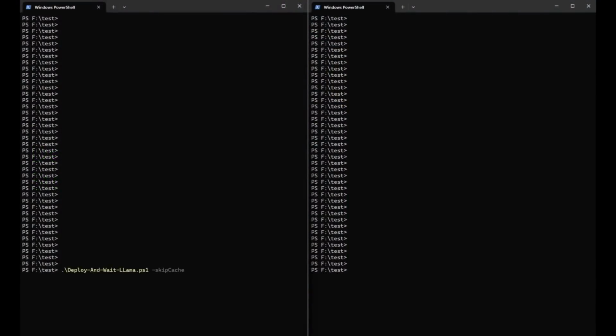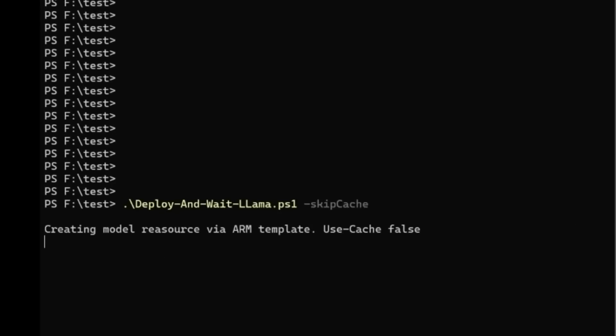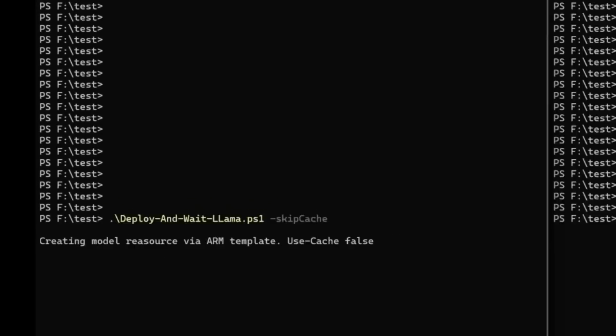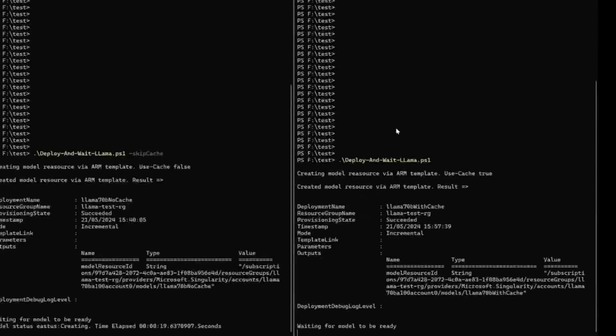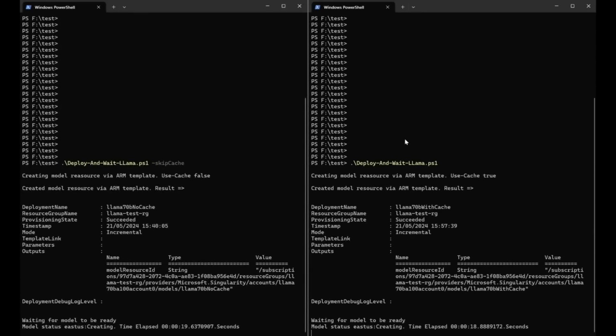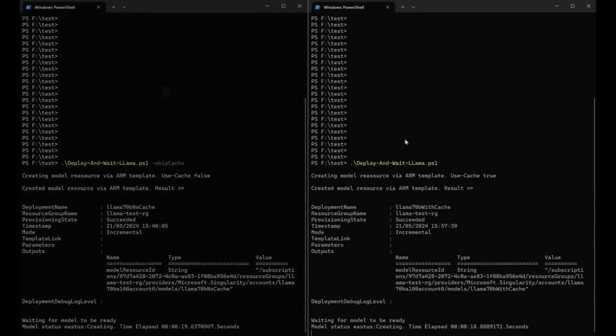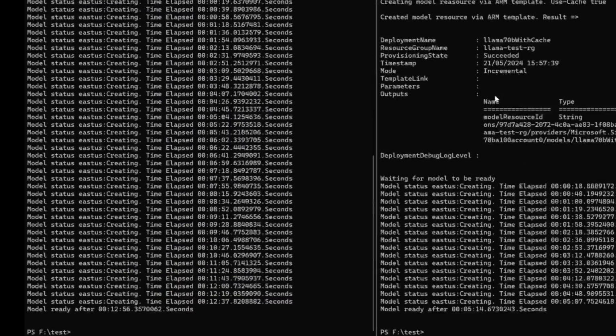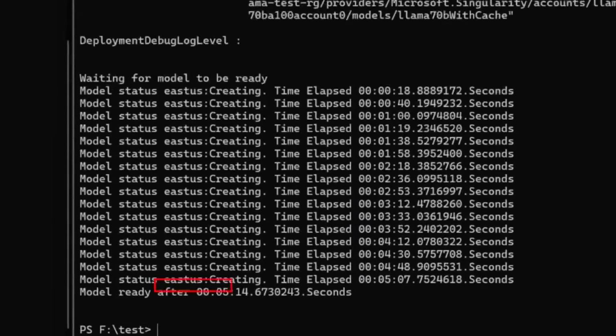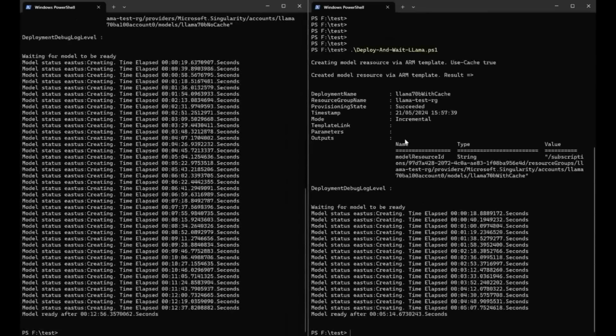On the left side is without the storage cache. We're going to load in the model, coming directly from Azure Storage. On the right side, it's going to pull it from another cache node over InfiniBand in the cluster. What we'll see is that it took about 12 minutes to load that from Azure Storage. This is 270 gigabytes of data. And it took less than half that time to pull it from the other server, the cache in the cluster.